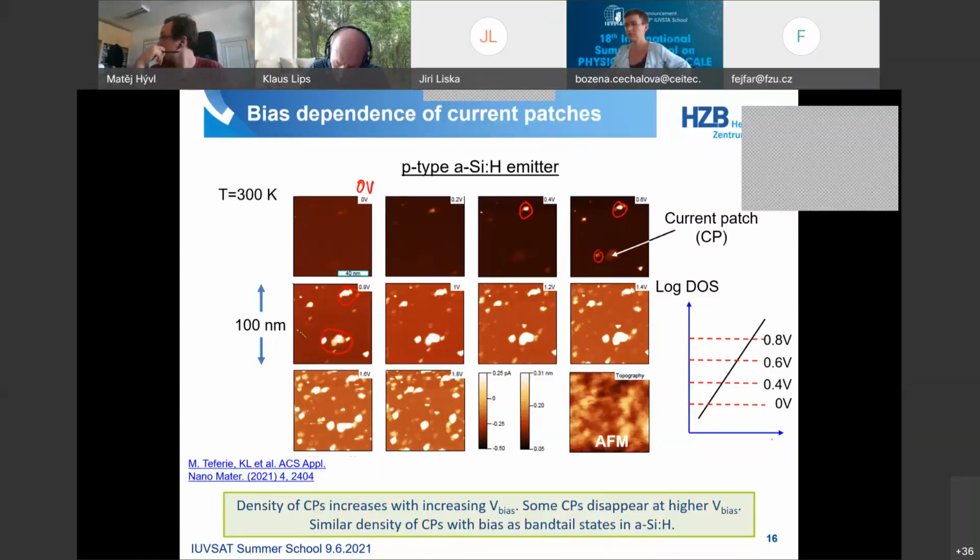And the length of this image is 100 nanometers. And they are these 1 nanometer sized spots that we see. And sometimes we also see that certain spots simply disappear. For instance, this spot here, that one here, is here almost disappearing, and here it is gone. So spots come and go with applied bias. And what we have then done is we have determined how many of these spots we see as a function of the applied bias, do some calculations, and then convert that into energy, and then find out what is the density of states of these spots.